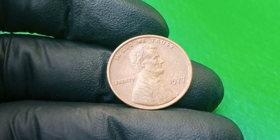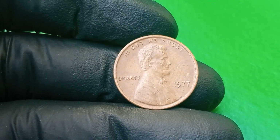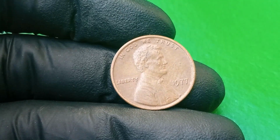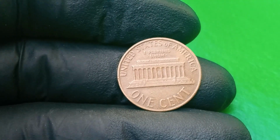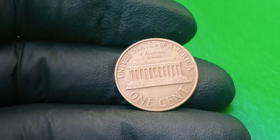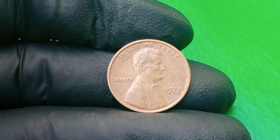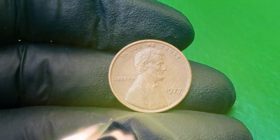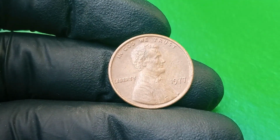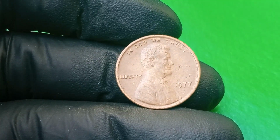Now, what specific errors have been reported, or alleged, for the 1977 penny that might lead people to believe one specimen could command $15 million? First, the date, 1977, could be mistakenly over a previous date imprint, overdate errors. If a 1977 die was repurposed from a previous year, or a die incorrectly re-engraved, you might have ghosting or visible remnants of an earlier date under the 1977. That by itself would be extraordinarily rare.